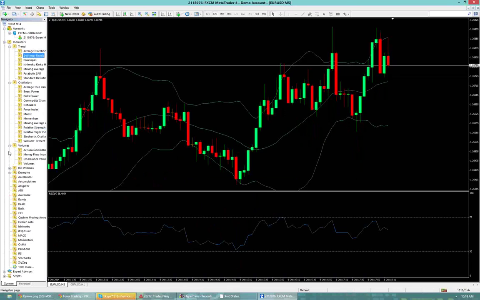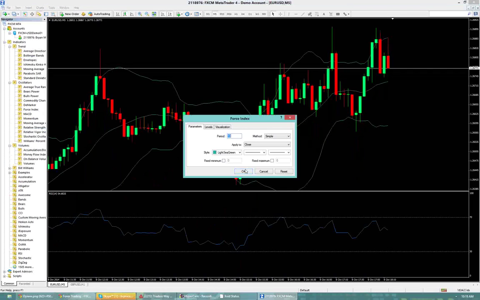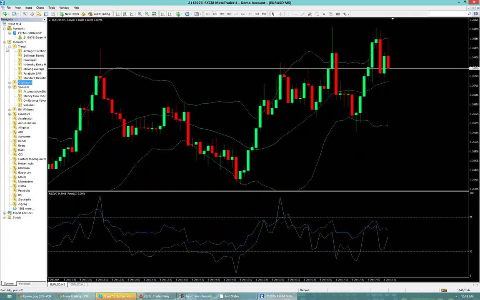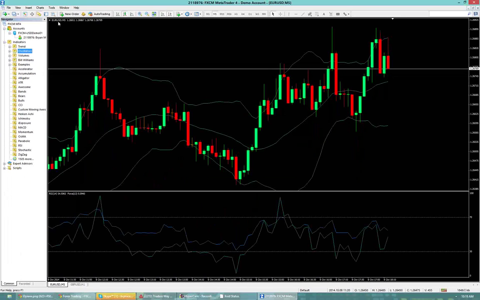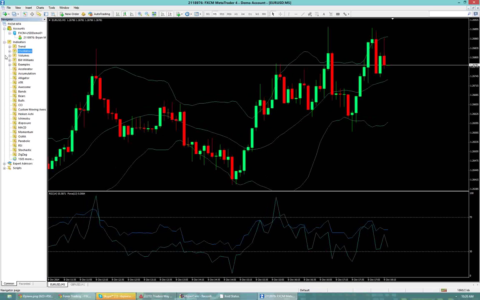So what if I want to add, I don't know, MACD onto the chart, but I want it to be in with RSI. A lot of people ask, how do you layer indicators? You drag it into this window, hit OK. Now I have MACD with RSI in the same window. So that's just a quick little trick to get you through that. You can close the navigator window by hitting the X and reopen it there. Pretty simple. I'm just trying to get everyone through.